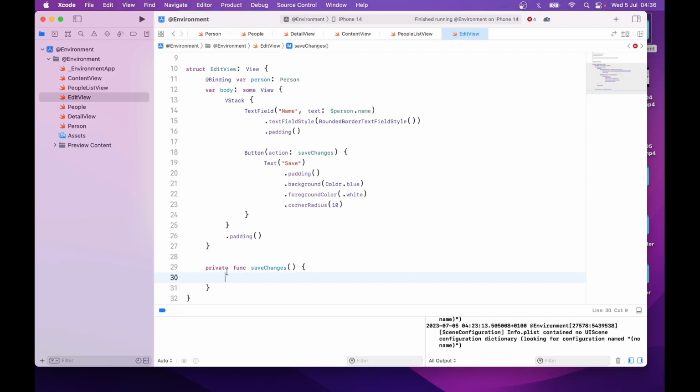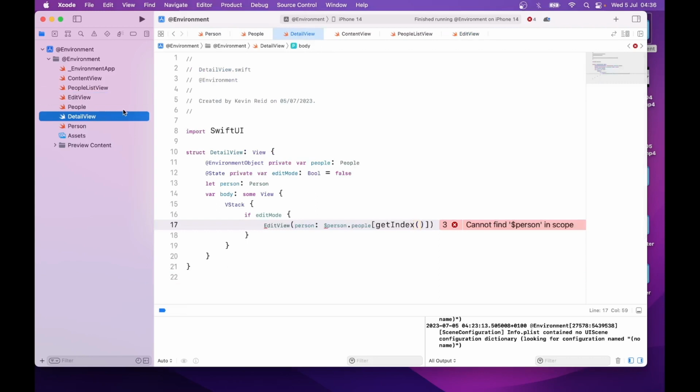And then the next thing we need to do is go back to the, what was the details view? Yeah, the details view, and complete the functionality there. So the details view on line 17, get index.